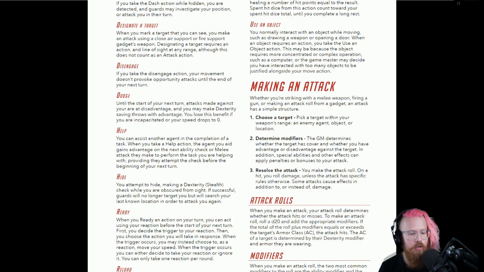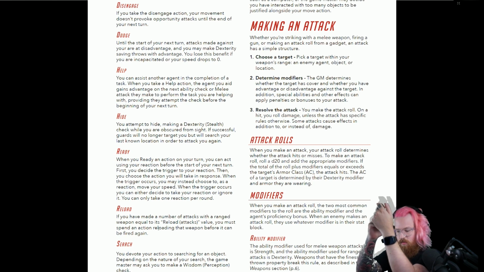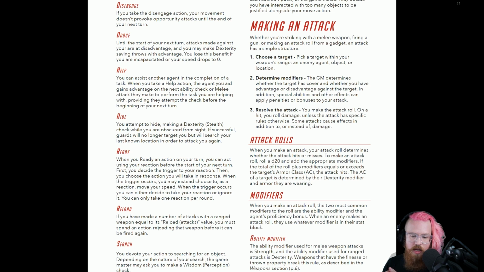Hiding, you can ready your action. You've got to reload. Reloading is a full action. So it's like shoot, use your move action to drop behind cover, next turn, reload. I'm going to go ahead and just make a guess. I bet you one of these classes is going to let us reload as a bonus action. It's like a wild guess. I bet you that's a thing. Designate target is like a laser for artillery. Yeah.